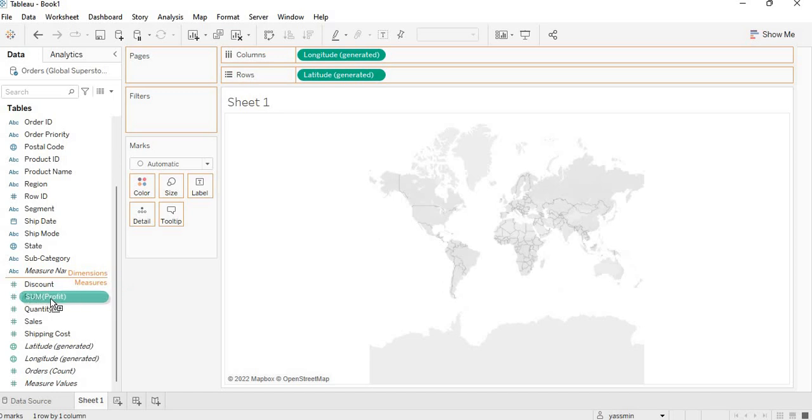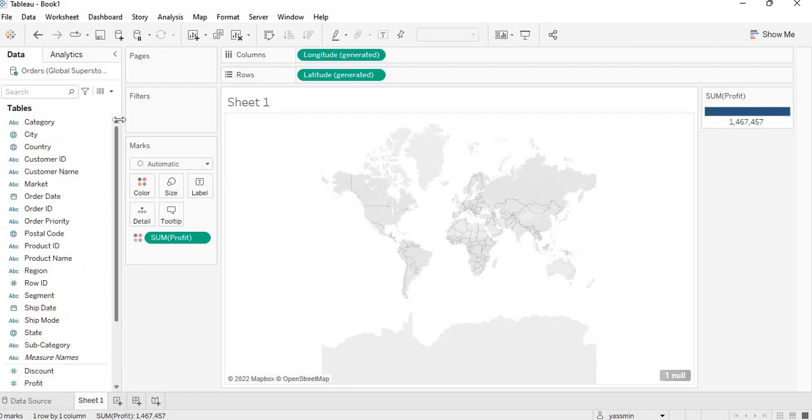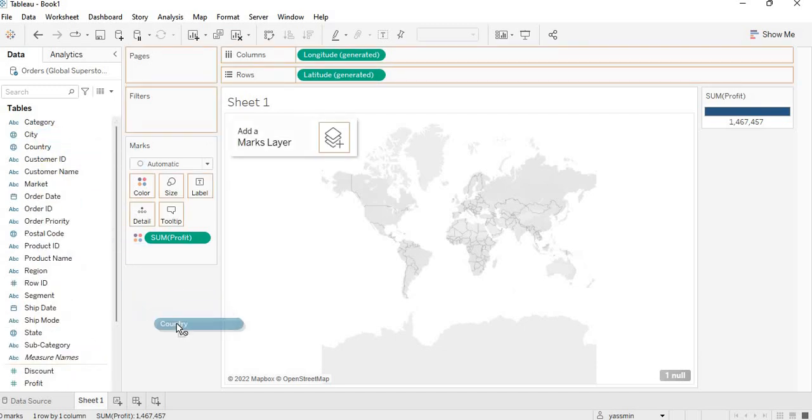So drag and drop profit onto colors. This is the first step. The second step, you need to search for country. So where is country here? Just drag and drop country onto, for example, detail.